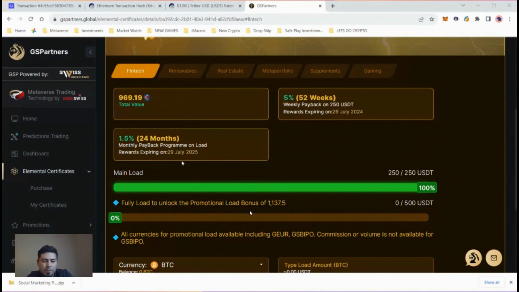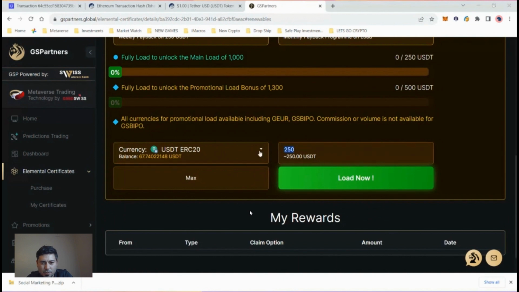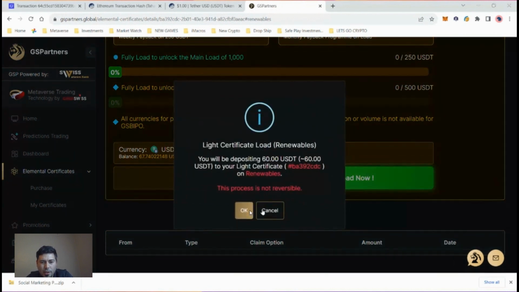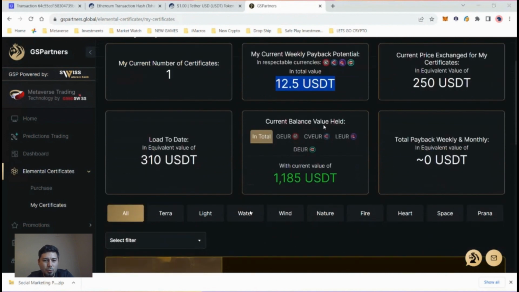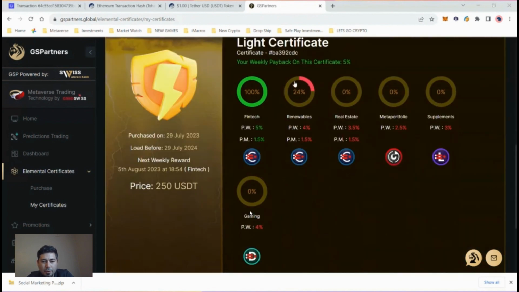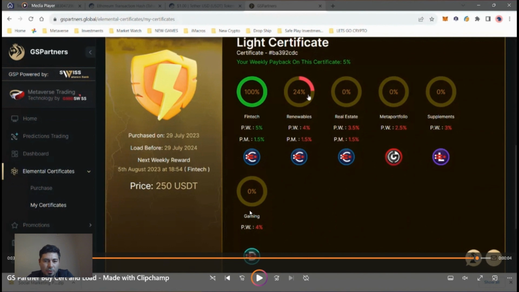So 5% of $250 is obviously $12.50. You can load multiple of these with one contract, which is cool. And I think I threw the extra into another, the renewables tab. Obviously, it's not going to activate anything until it's fully funded. But you can see here that it's 24%. Probably next week, I'll go ahead and just bump it up to 100% as well, just so that you can see progress and then see that extra 4% kicking in as well. But again, I'm not going to earn the 4% or the 1.5% on the renewable investments until it's fully loaded.